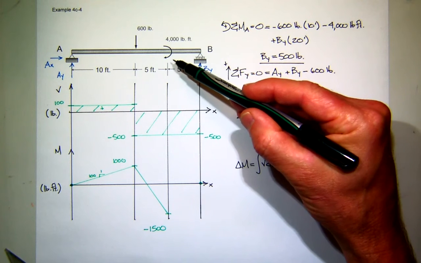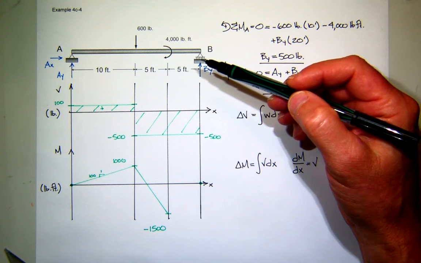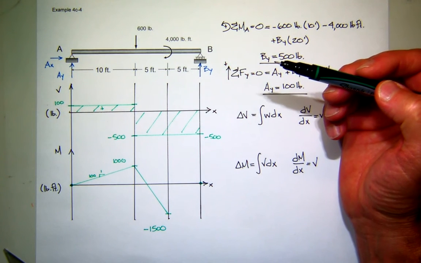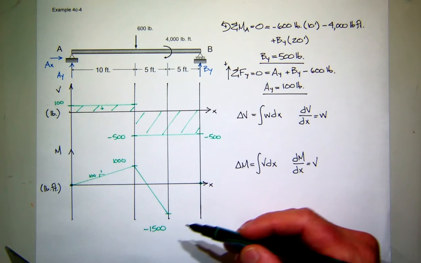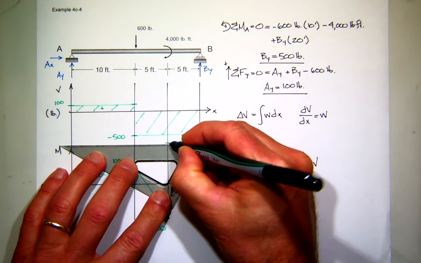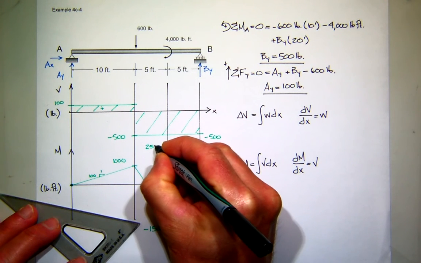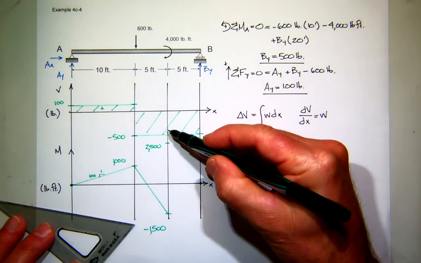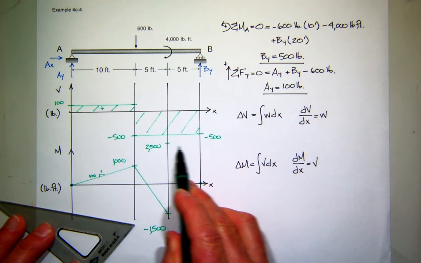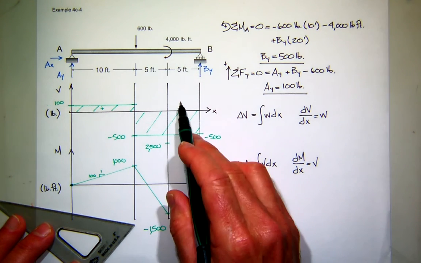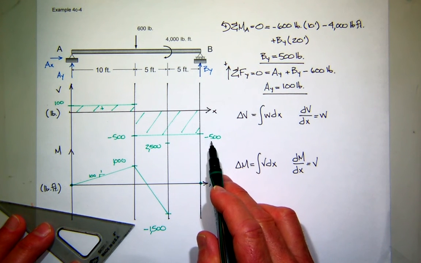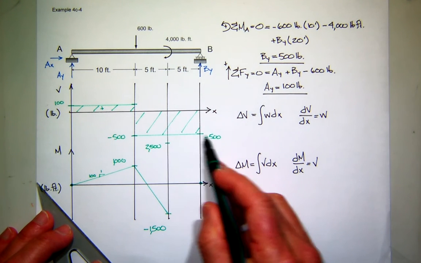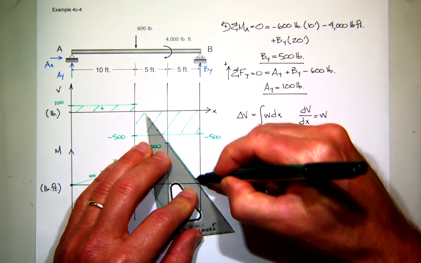Now, clockwise applied moments create positive change in your moment diagram. So I'm going to go from minus 1,500. I'm going to add 4,000. So 1,500 plus 4,000 brings me to, I think that's 2,500, right? It shoots right up. And now, the change in moment on this last five feet is given by the area of the shear diagram. So that'll be 5 times 500, which is negative 2,500. That brings us back to zero. And the shape given by the slope is the shear. The shear is constant and negative. So we should get a value that looks like that.